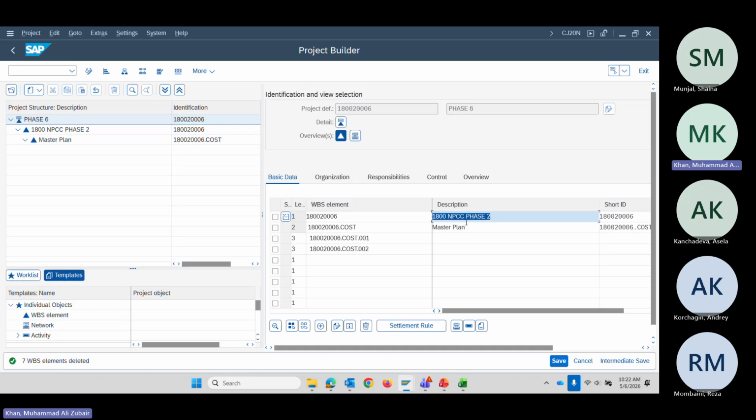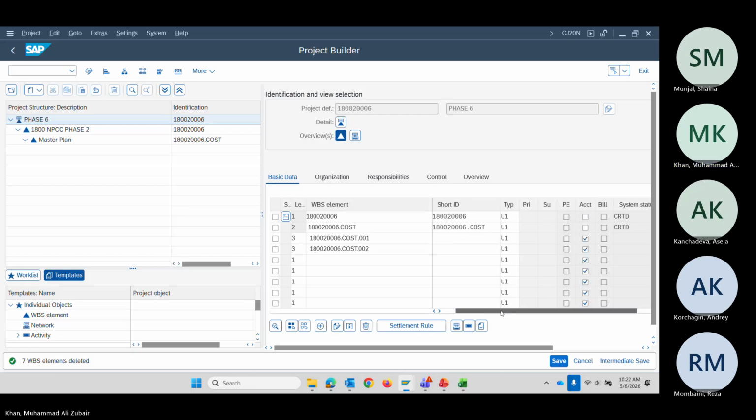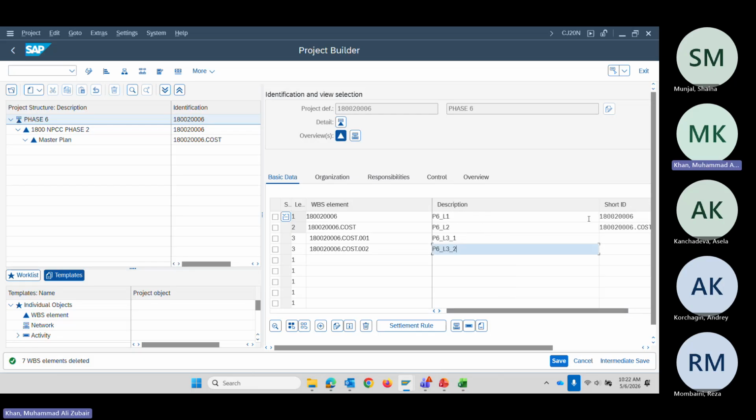So we can write phase 6, level 1, phase 6, just for our understanding, level 2, phase 6, level 3, 1 WBS, phase 6, level 3, 2. So these are the ones we made, and the ID it will automatically pick.